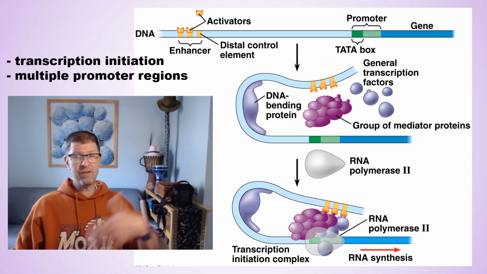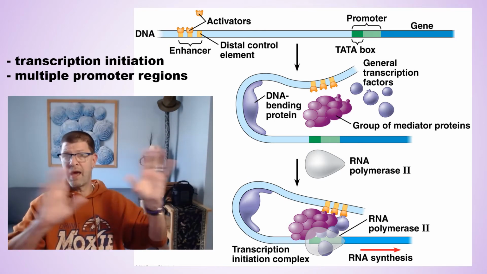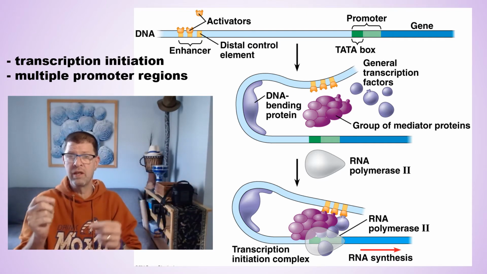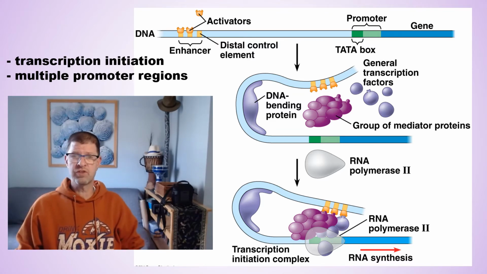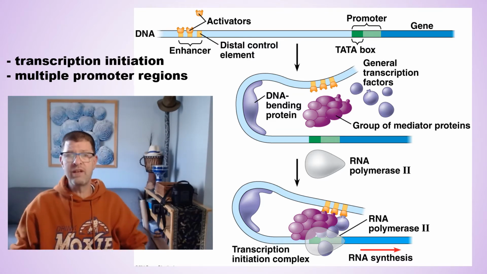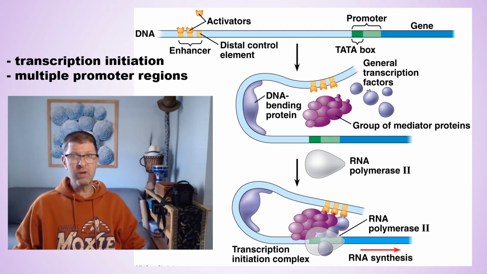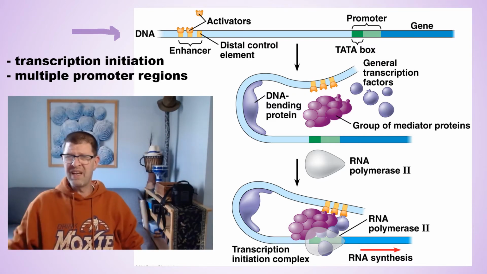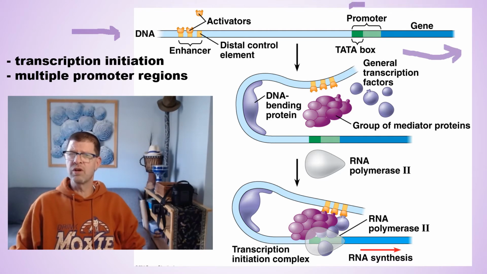Okay, so the next step down the line after we're done unpackaging the DNA, we get it ready, we separate the strands, and you know that during transcription, RNA polymerase is going to jump onto one of those strands. This is a little bit of a zoom in, more details about what's going on there. And when I say more details, I'm like, wow, this is really complicated. So here's our single strand of DNA, because it's been separated from the other strand. We're going to be reading it in this direction, and that reading has to start with a region called a promoter region. If that promoter region is not in the right position, it ain't gonna happen.